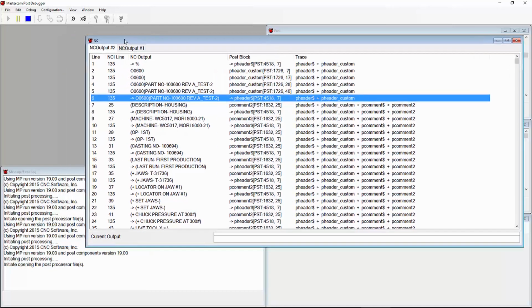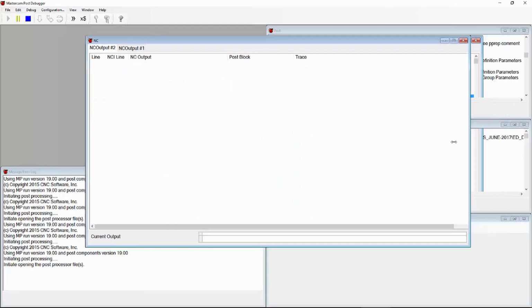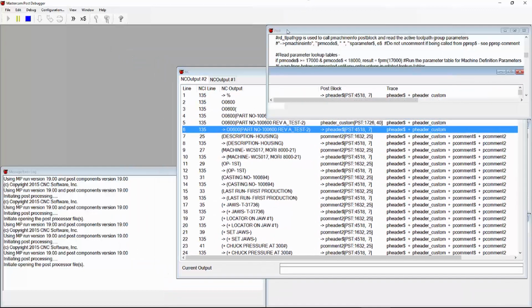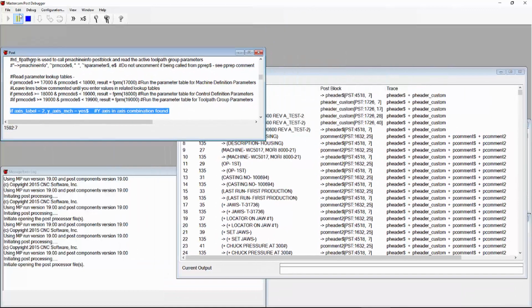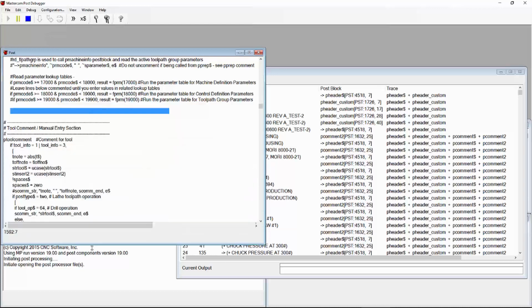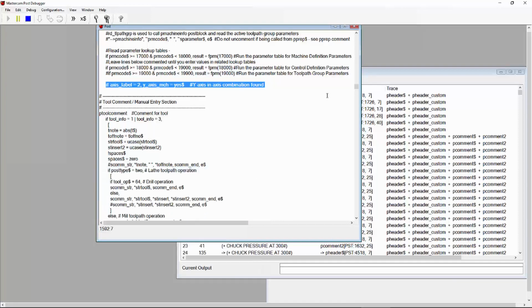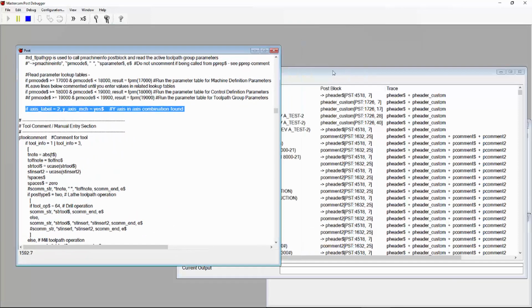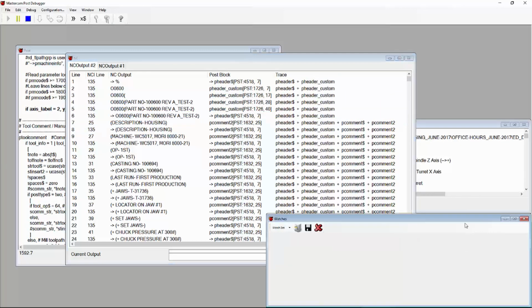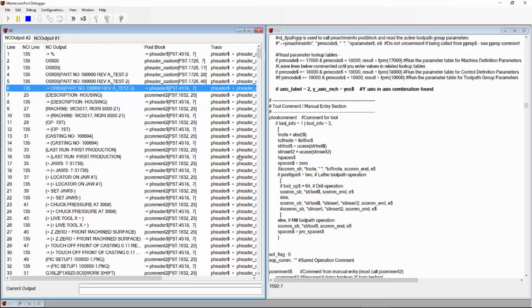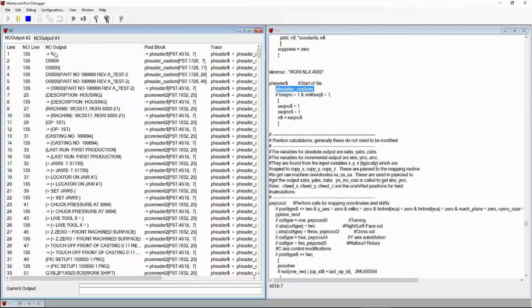So if we look at this NC output, let's get rid of some of these that we don't need for the moment. Okay, so if I click on the percent sign, it shows P header custom.